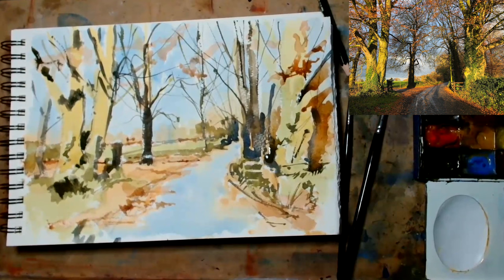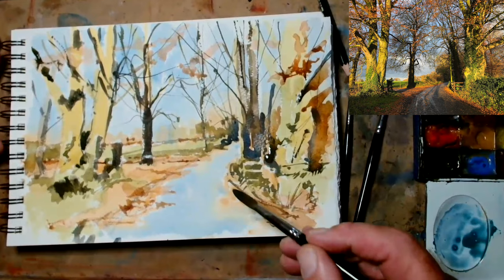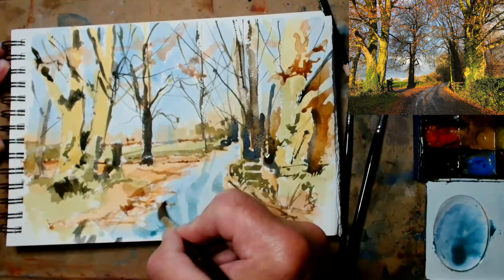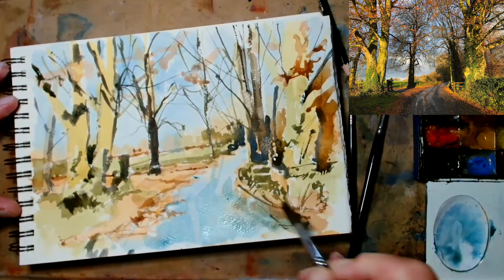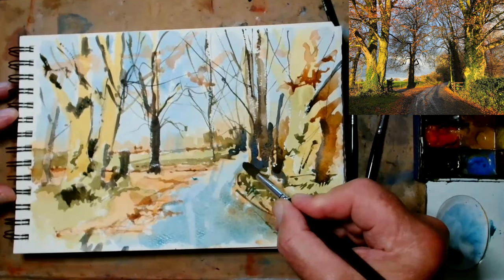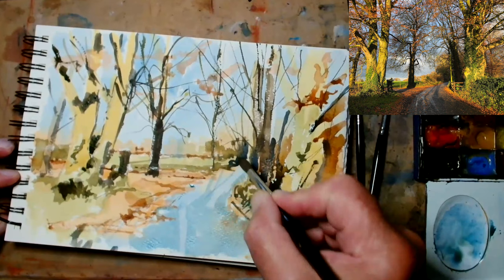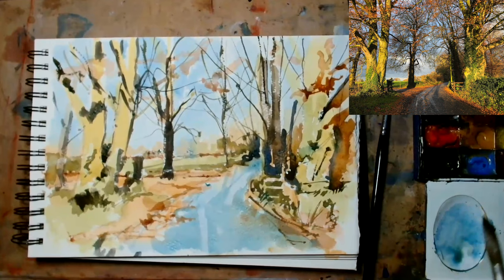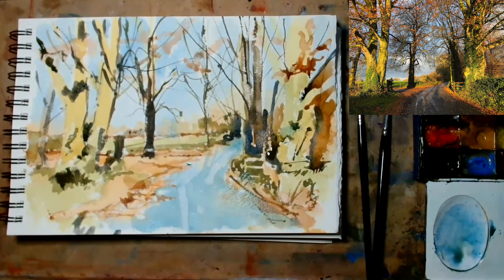Right, let me just get a little bit more of that cerulean. You know, I'm not going to put any heavy shadow on this. I think I'm just going to carry on with that bit of cerulean as the shadow.